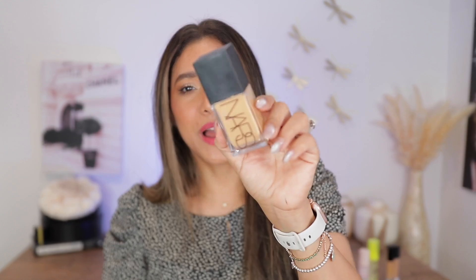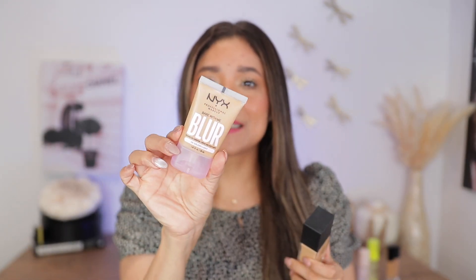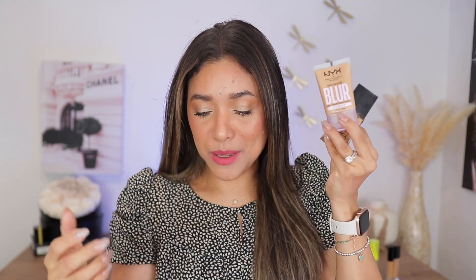I'm going to Florida, so I'm expecting a lot of heat and humidity. I'm trying to bring makeup that will stay put. For foundations, I have two options: a very glowy one by NARS — the Light Reflecting Foundation — and the NYX Blur Foundation, which is very matte. I may mix them or just use the matte one since the weather will be so humid. I'm also thinking of bringing Yummy Skin by Danessa Myricks, which doesn't have pore-clogging ingredients and works as a primer or base.